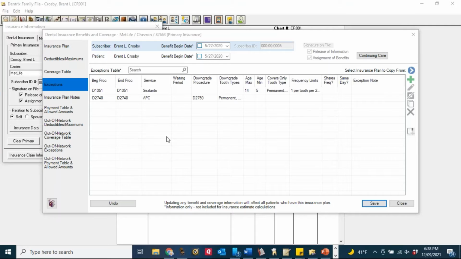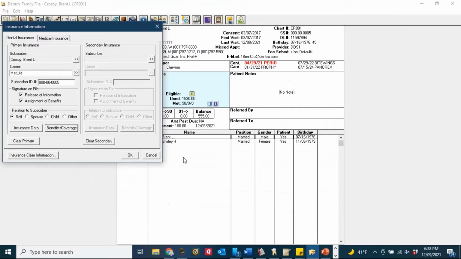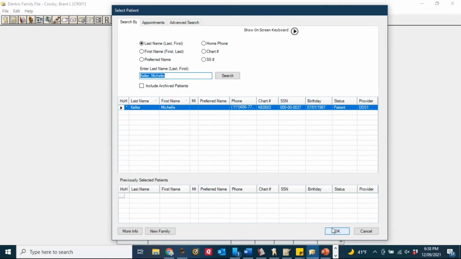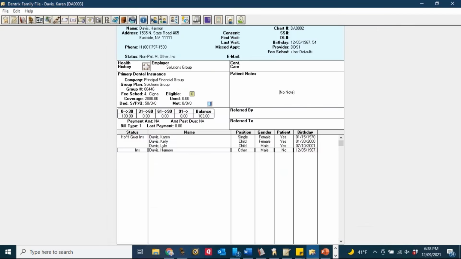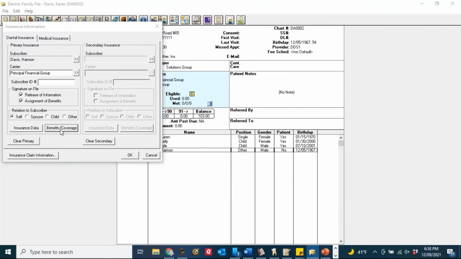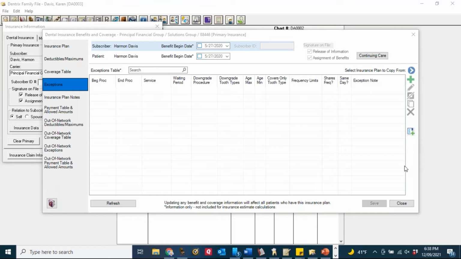How did you do the actual copy? Oh, great question. So how I actually did the copy is, let me go into an insurance plan that is a fresh one. Let me bring up a different patient. So if you open up the insurance, click on benefits and coverage, go to exceptions table, click on the little blue arrow over here, here I'll put a big circle around it right here.